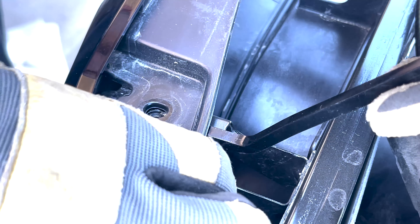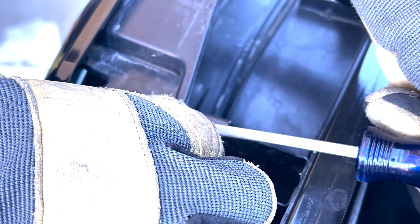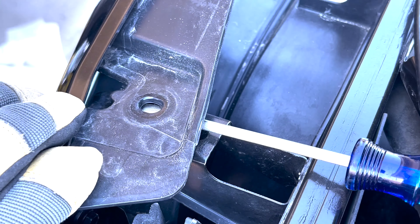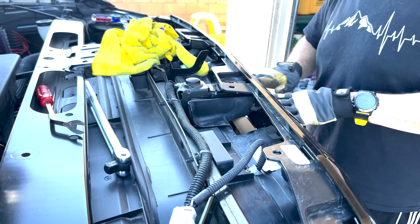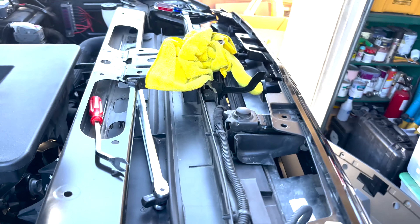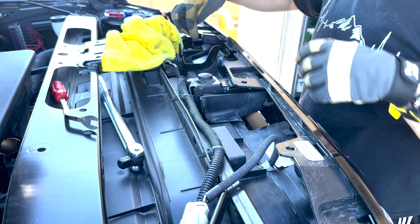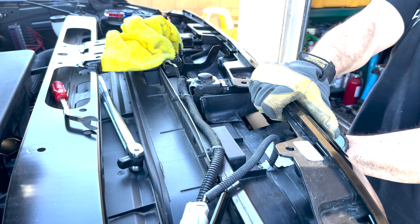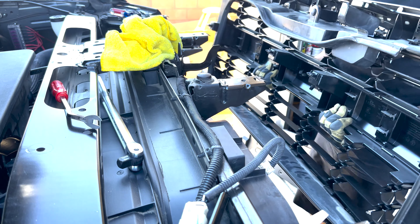Do the same thing on the other side — feed this in here, make sure that little plastic tab gets unseated, then pull forward. Take a flathead and wedge it in there to make sure it doesn't fall back in place. I just gave it a good tug on this side so I didn't need to jam any tools in there. I'm sticking my hands on the front here — the strongest point is right about here, one on each side. Just give it a good steady tug forward as straight as you can. The better you manage that, the fewer parts you'll break, like this little guide plastic piece.